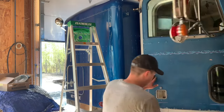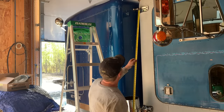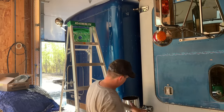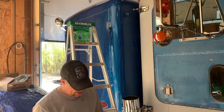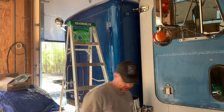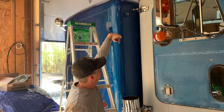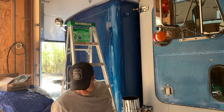Okay, so next comes the fun part that I've been dreading, trying to get this gigantic pipe on the truck without dropping it. So I think what we're gonna do is we'll measure, it's about 55 and a half inches to the center there. So we'll assume that's where it's gonna drop to. So we'll measure 55 from the bottom of the top stack, and we'll put on one of these bands, and since it's an 8-inch pipe, it should fit on there tight. So we can tighten it down, and then that'll be a solid point. So when I lift the pipe up there and set it on this, the bracket will already be there, and we can just drop a screwdriver in to hold it, and then we can bolt it into place. And then that should hold the weight. Man, I don't want to drop these pipes.